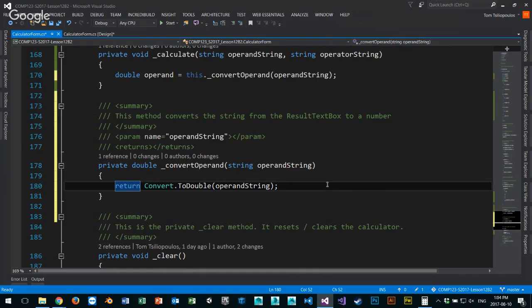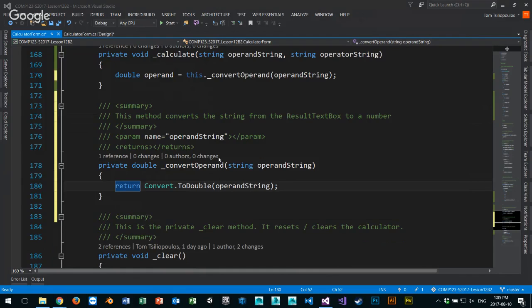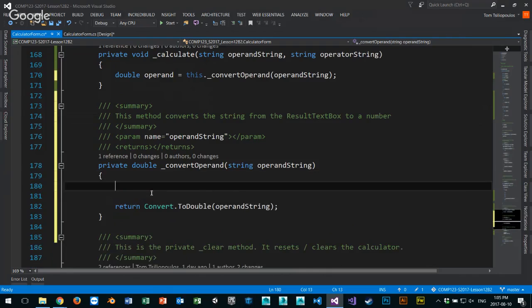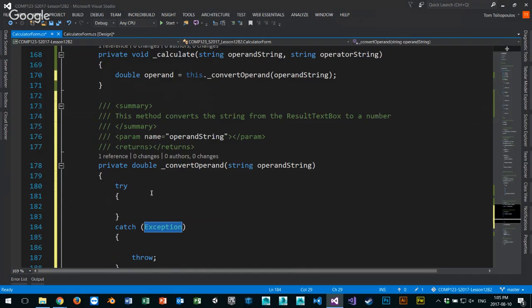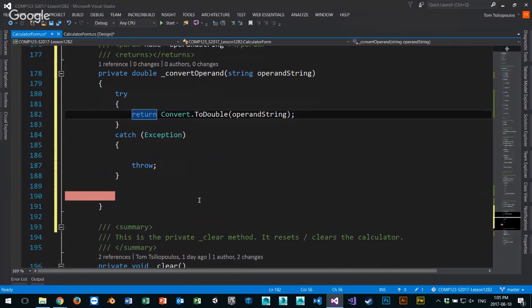However, remember, we can have some weird things happening here. Here's one of the options. What if the user puts in 1 dot? Is that a number? Maybe, maybe not. 1 dot may be interpreted as 1.0. It might present an error for the conversion when I try to convert the string to a double. So I want to wrap this stuff here in a try catch. I want to do a try catch, and I'm going to take this stuff, this is the first return, and I'm going to put it in here. Okay. So it's returning a double. That's cool.